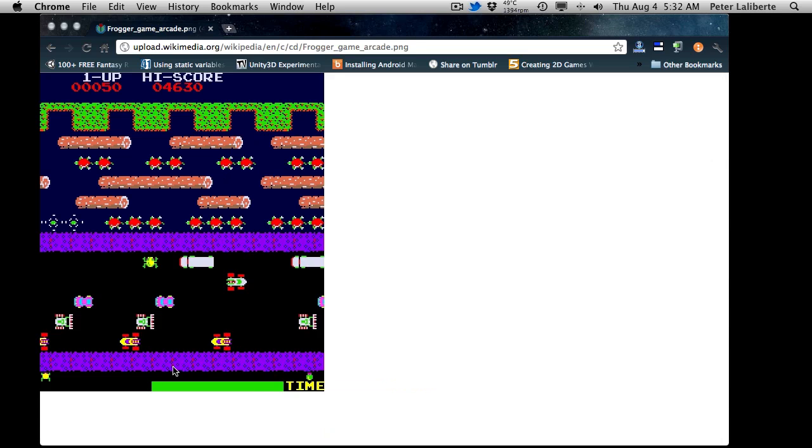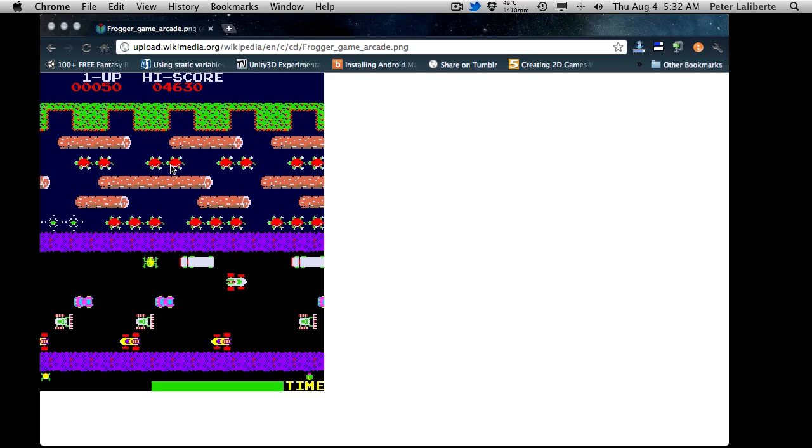The basic idea is that you've got to hop through them, and then you get to this little rest zone, where there's nothing actually happening. It's just a place to rest. Then you have this water scene, with these turtles that go back and forth, and the same thing with the logs. It's alternating directions in which way they move, and you've got to hop through all these.